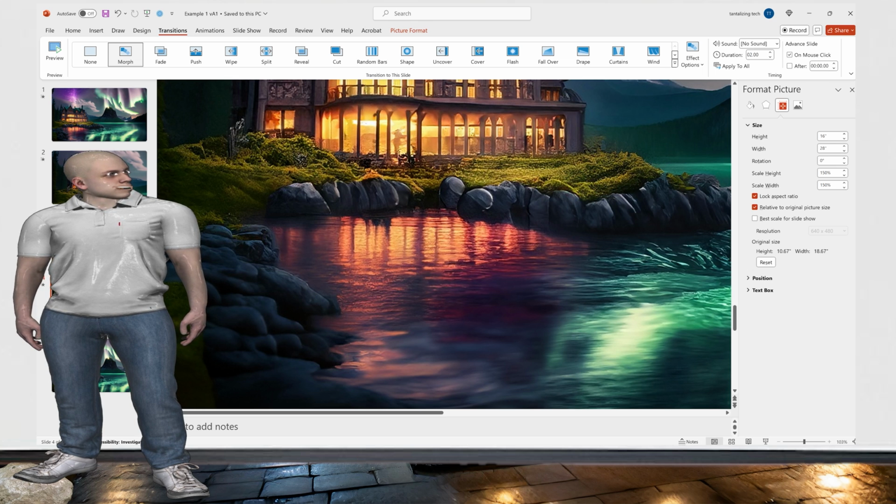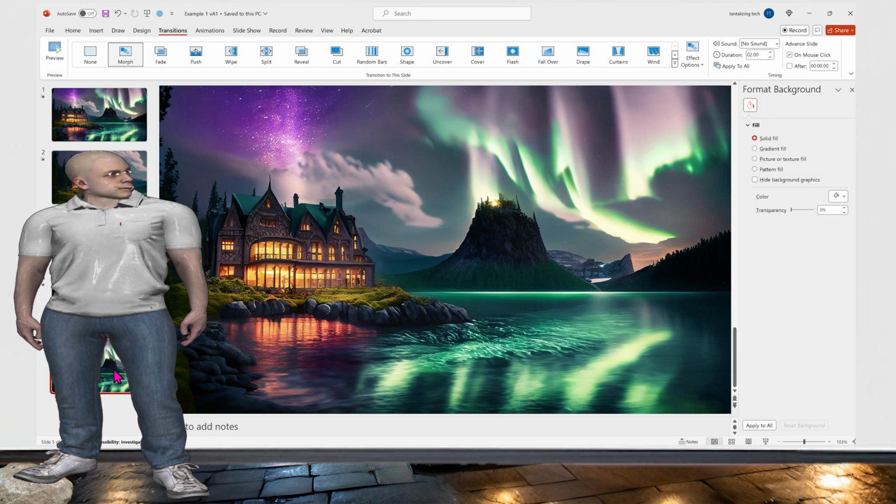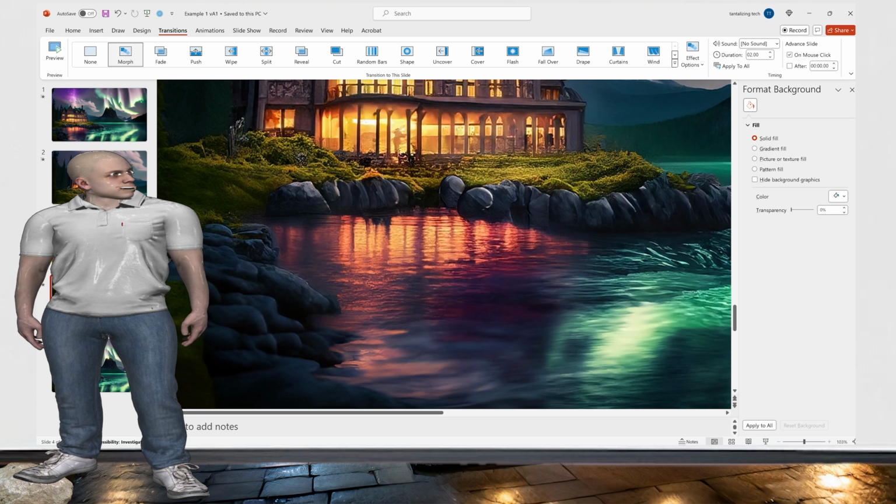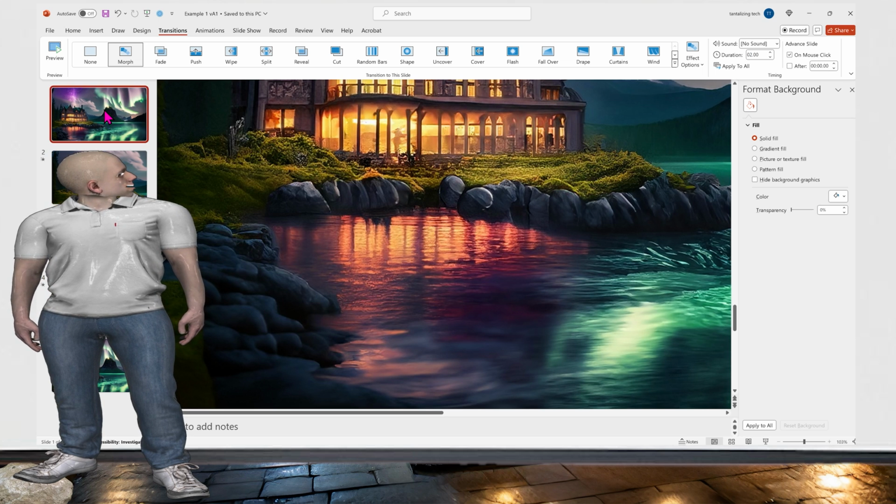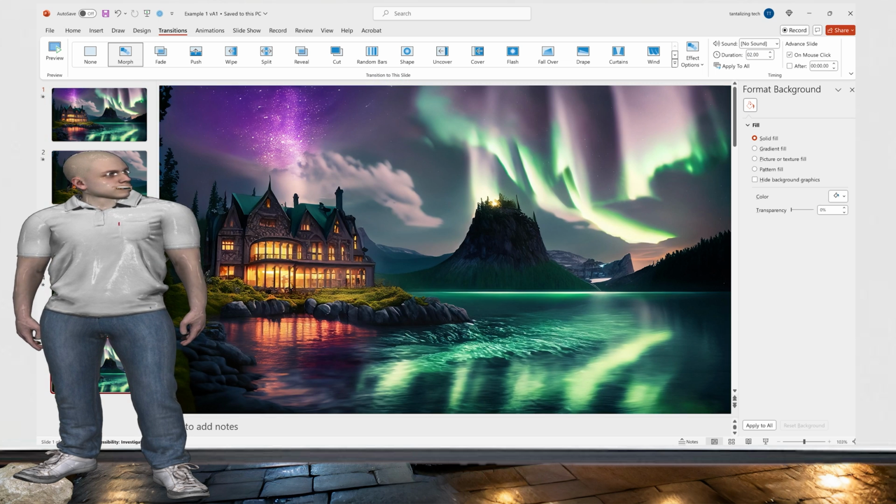Okay, so the water here is the focus of the picture. And for the fifth slide, this is just coming back to the original slide here. If we slide down on the left-hand side here, we can see that the first and the fifth slide are the same. We just want to bring the audience back to the first slide.